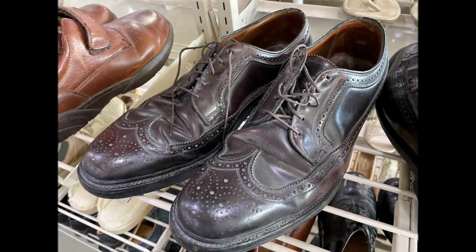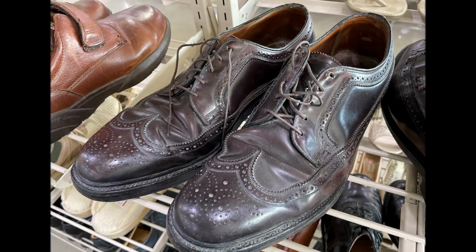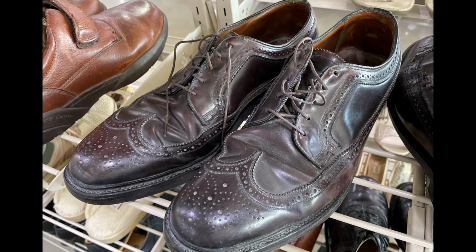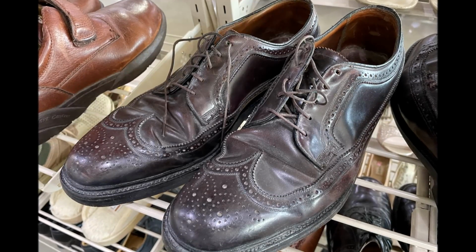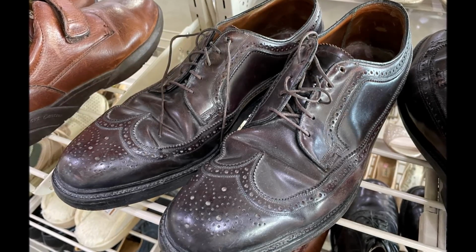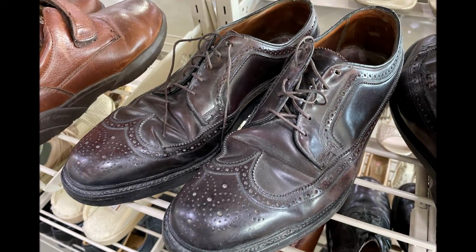I am going to go ahead and moisturize them over a series of days and weeks, try to get the shell in as good condition as I can, and then I think I'm going to resole them. These are a little bit too narrow for me, but I might even try, because the insoles are in poor shape, I'll show you again here. I think I might try to widen them myself, so that's going to be a next project coming up.